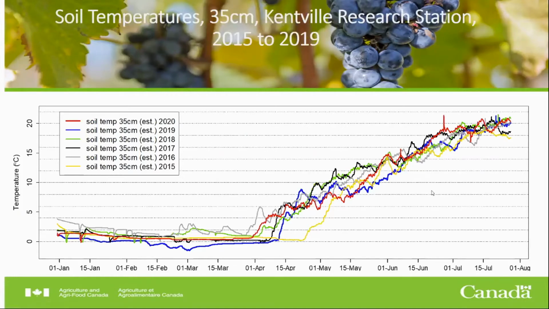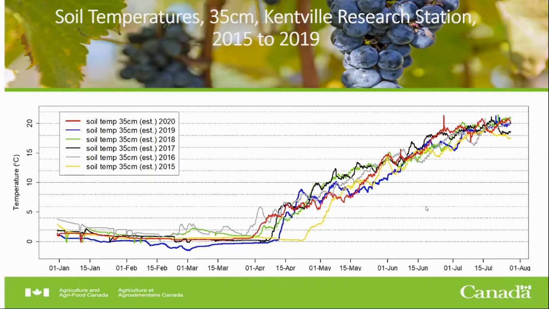So talking about soil moisture, again, the 2020 data, or sorry, not soil moisture, but soil temperature, and specifically soil temperatures at 35 centimeters. We know that that's a good proxy for the health, the efficiency of the root system. We'd like to see higher temperatures in the root zone, especially early on when we're trying to move a lot of moisture up into the buds, allow them to break, where we're trying to move starch into the buds, because before leaves fully unfold, before we reach that 6-7 leaf stage, the plants are largely living off stored carbohydrates stored in the roots. And of course, the plant can't move that until the root zone heats up.